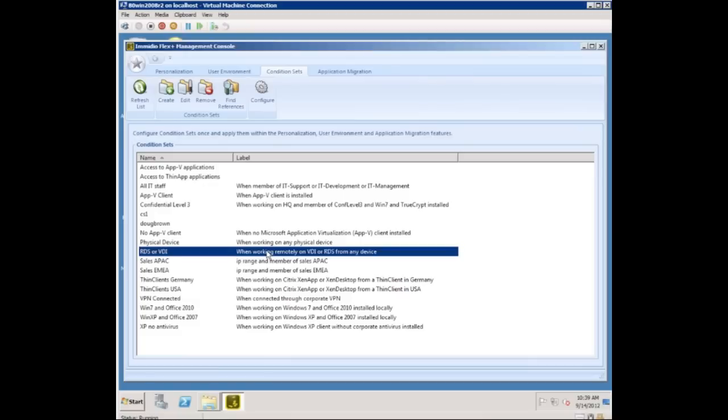Rodney, when are you going to have information about the new version of Flex Plus on the website? Will it be the end of the month, or do you guys already have stuff up there? Yeah, there's some stuff up there. We've been doing some sneak previews of some specific features in the past. We also have a blog, so follow the blog there. But the public release is now set for the last week of September, so that's only a couple of weeks from the date of this recording. So check out the website.